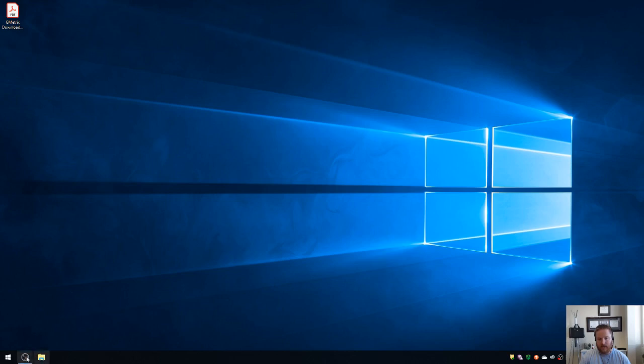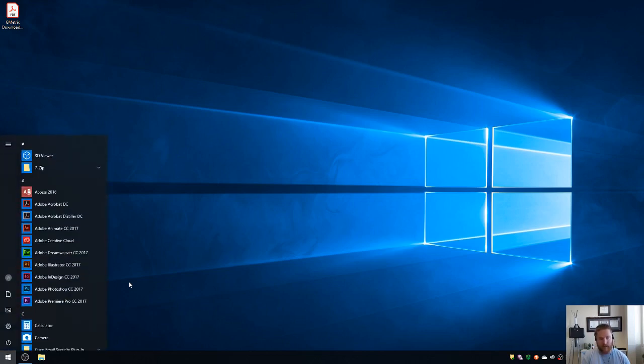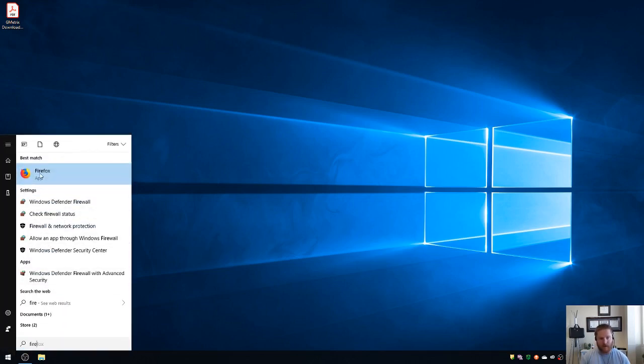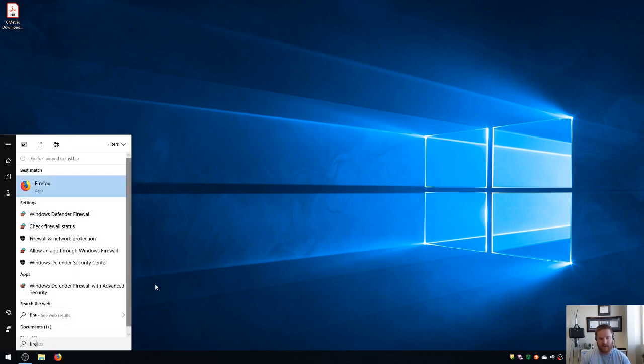Okay, now eventually I'm going to show you how to move these around, but for right now I added File Explorer. Now the goal of this is to basically add the programs that you use all the time. So I know that I'm going to be using internet browsers pretty regularly, so I'm going to add Firefox as well. So I hit the Windows key, I type in Firefox, I right click, and I go Pin to Taskbar. And you'll see Firefox will be displayed.